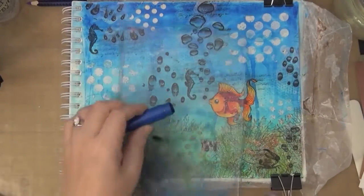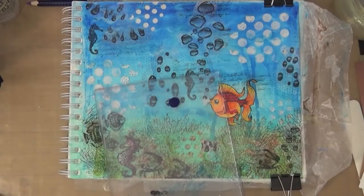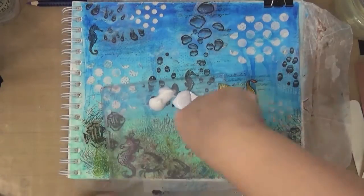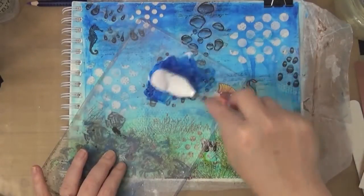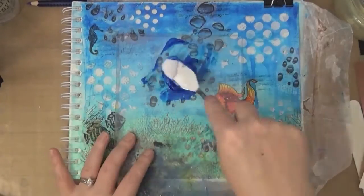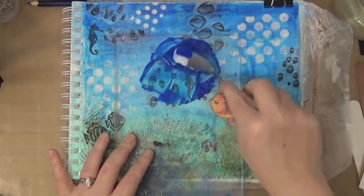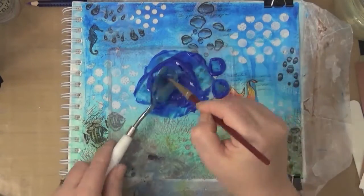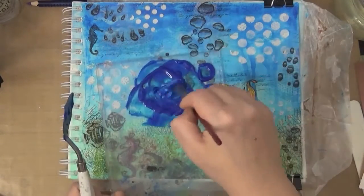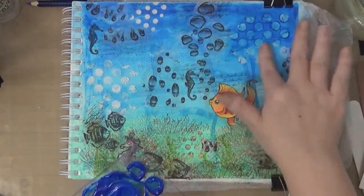And now I want to go ahead and mix up — I'm chopping up the boysenberry. I want to use the same colors I've used for the background. Here is a gel medium and I'm going to crush it, just press it down with your palette knife. I really love this palette knife, I use this all the time. And I just smushed the gelatos and mixed it with the gel medium. Now I have a blue gel medium and I really love that color. So I'm going to just put some here and there.